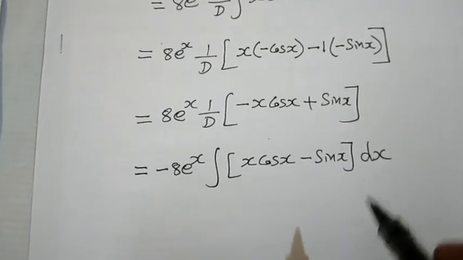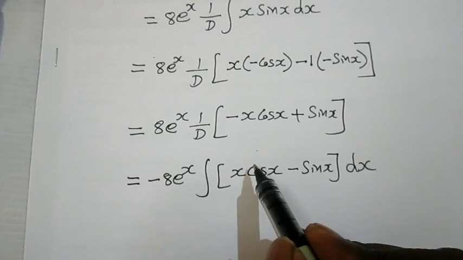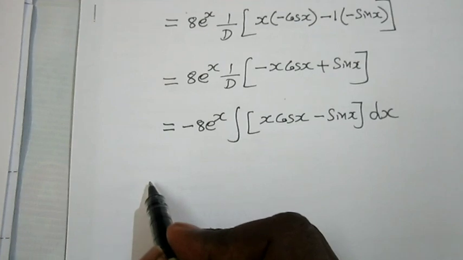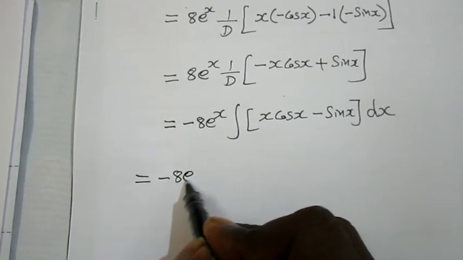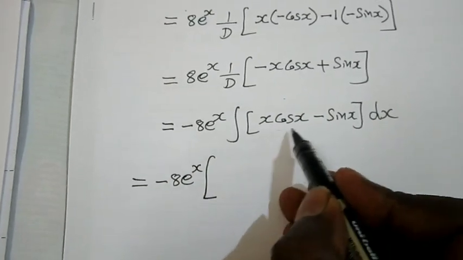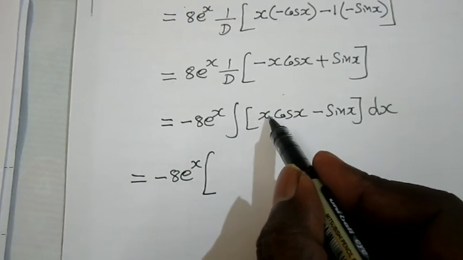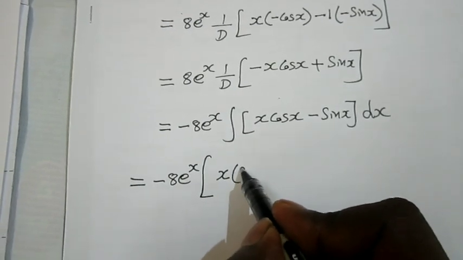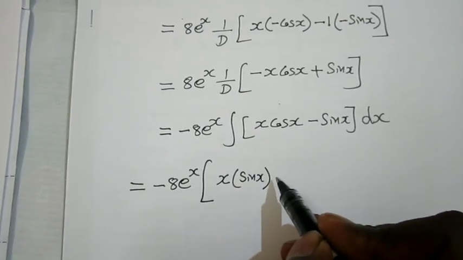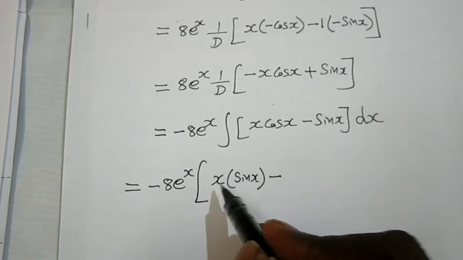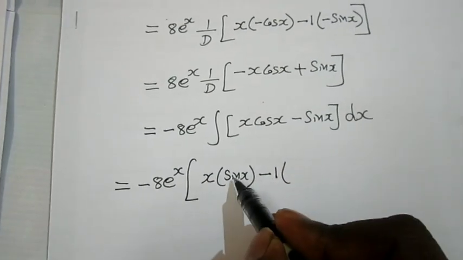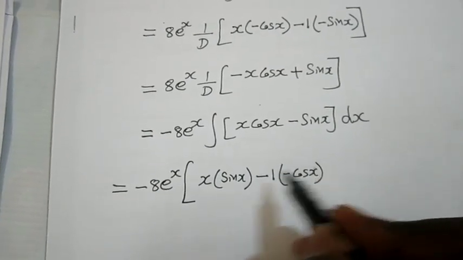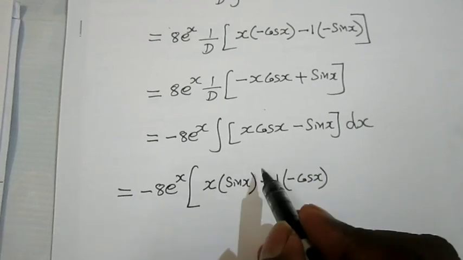dx. There are two integral terms. Here I am going to apply Bernoulli's method, but for the second one it is a direct integral. So already we know Bernoulli's method, so I am going to apply it. Here, minus 8 into e power of x. Take the algebraic term first, integrate the remaining term: the integral of cos x is sin x, and alternately plus or minus, plus, and then minus. The derivative of x is 1, the integral of sin x is minus cos x, and the next term is 0 because the derivative of 1 is 0. So the first integration by Bernoulli's method is over.